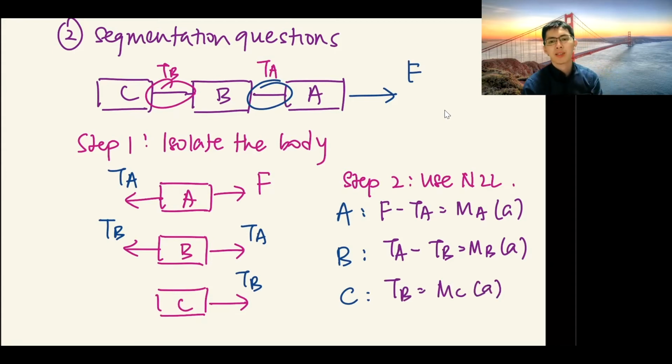Then they all belong to the same system. Does that mean they have the same acceleration? The answer is yes. As long as you belong to the same body, the same system, the acceleration is the same. Can you give me a real life example? Very simple. If you are taking a bus and sitting in the bus, if the bus is moving at 50 meters per second, you are also moving at 50 meters per second. If the bus is accelerating at 50 meters per second square, you are also accelerating at 50 meters per second square. Your motion is tied to the body you are linked to. Same thing happens for cars, same thing happens for MRTs.